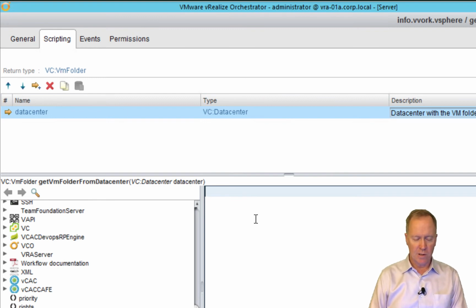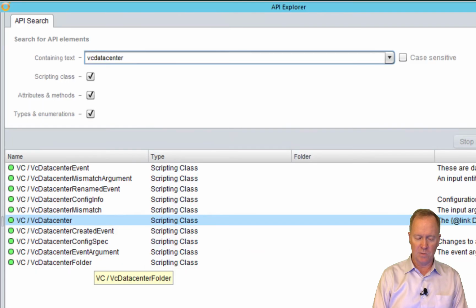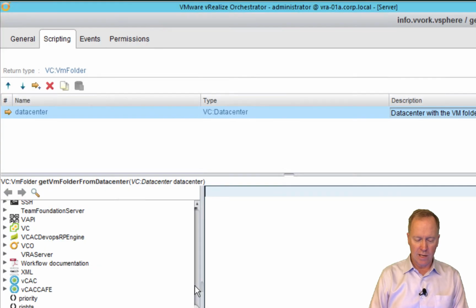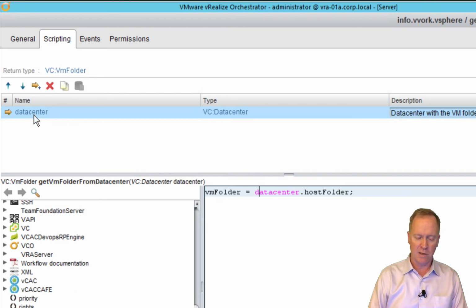But I still have to write some code. Again, to figure out the code, I could go into the API Explorer here, or as you know, I've got the great big version of the API Explorer over here. But one way or another, I need to find out the code I need to type, which in this case is pretty straightforward. It's going to be VM folder equals the data center. This variable name here needs to match what we have up here. So that's a little different. There we go. Notice the color changed, and so I know that this is in fact the right name for that variable.